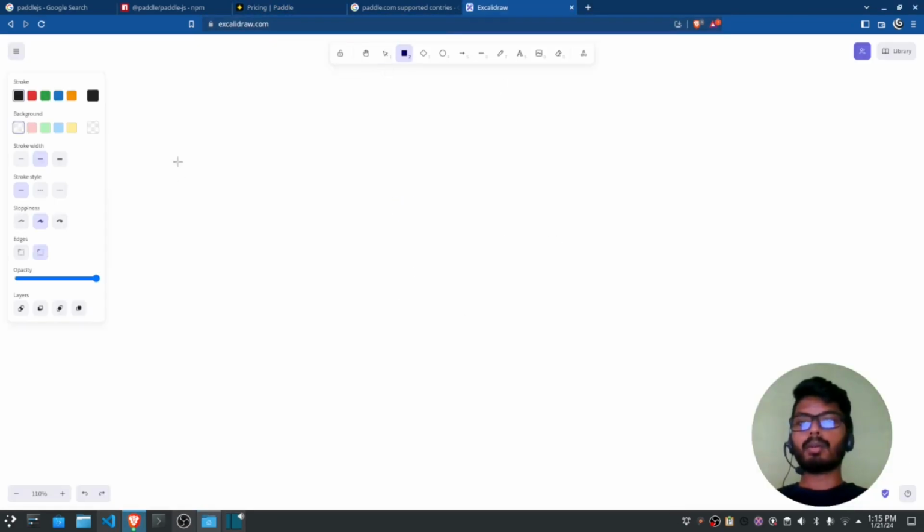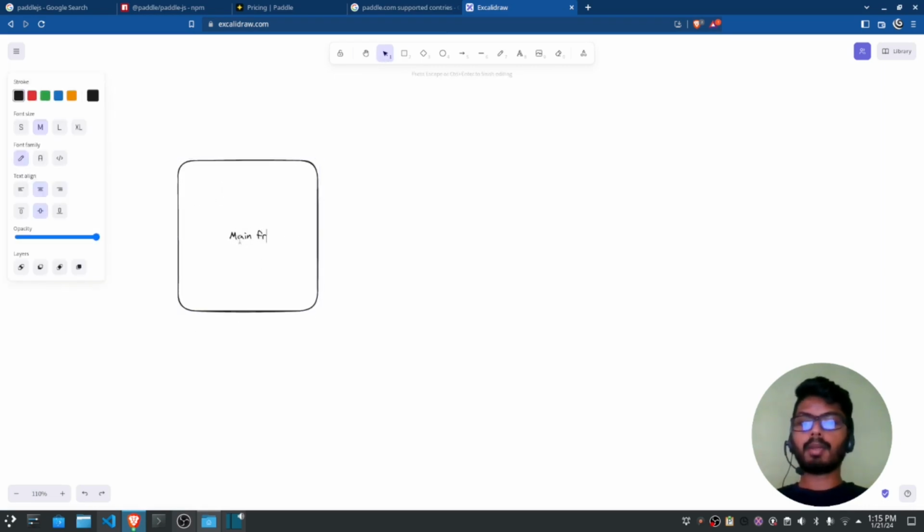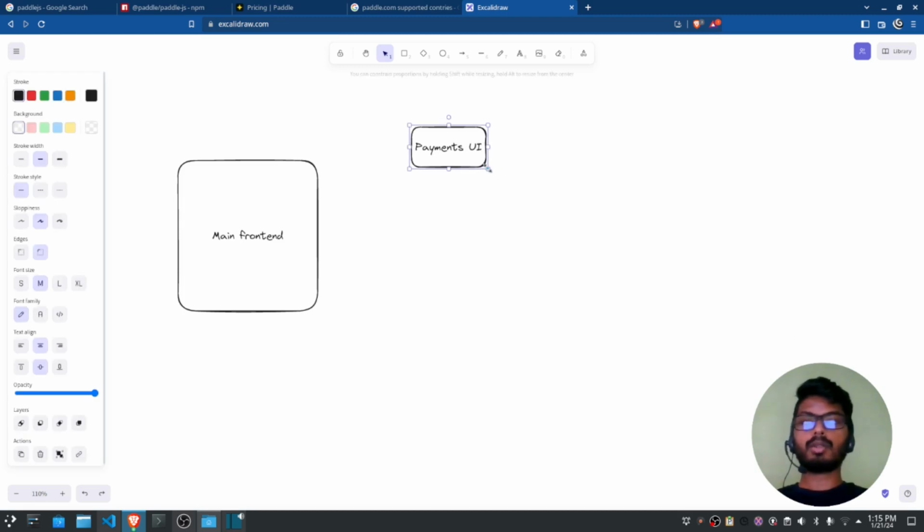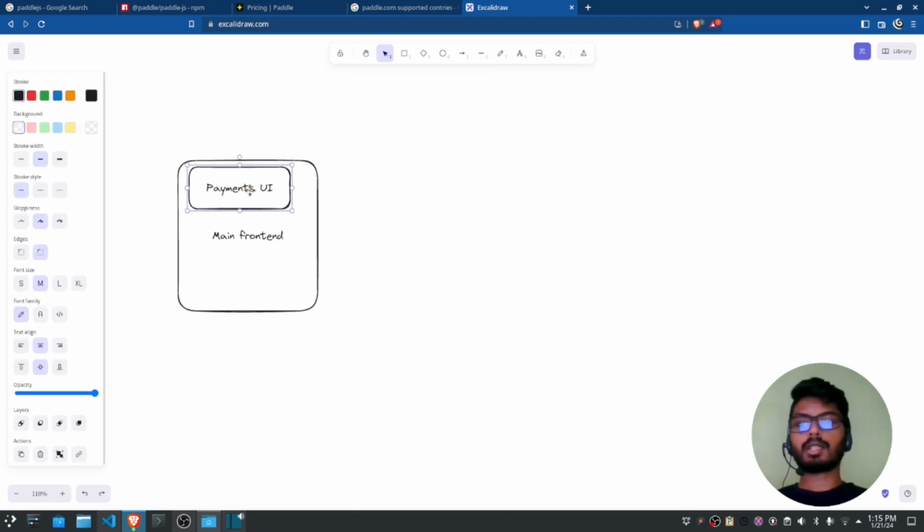Let me draw a few components that we might have in a system. So we have our main front end. Then we need to have our payments UI as well, right? So this is the UI. Basically users add their credit card information and everything.